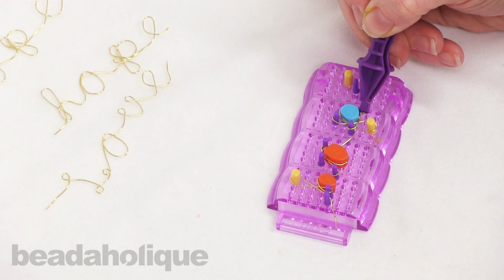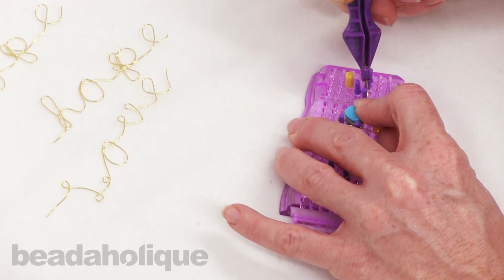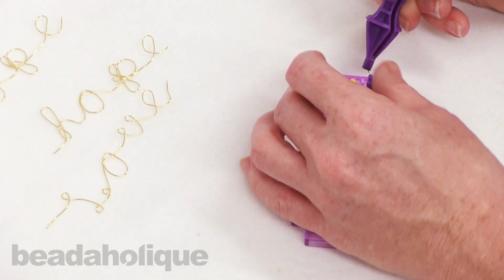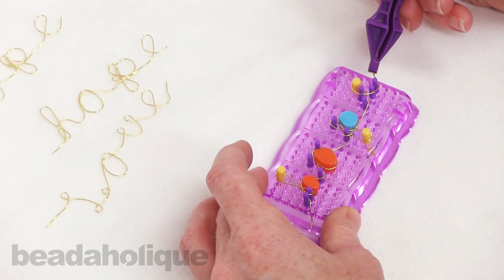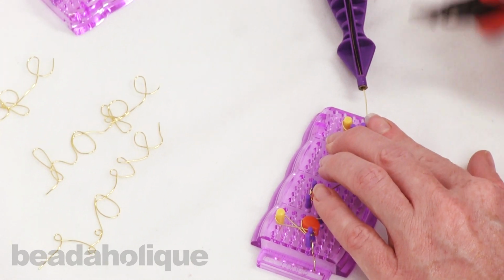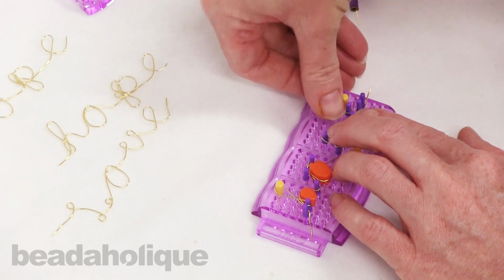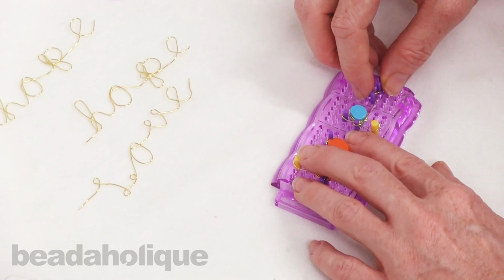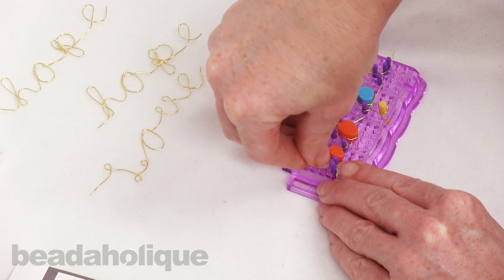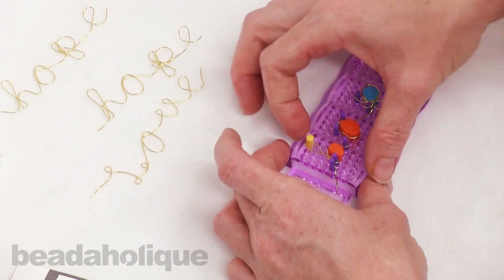So I look here, there's my E. And of course, the more you do this, the easier it'll get. So there is the word hope. And I'm just going to cinch it up a little bit where I can, if need be. Just push it down. And then I'm going to pull it off.